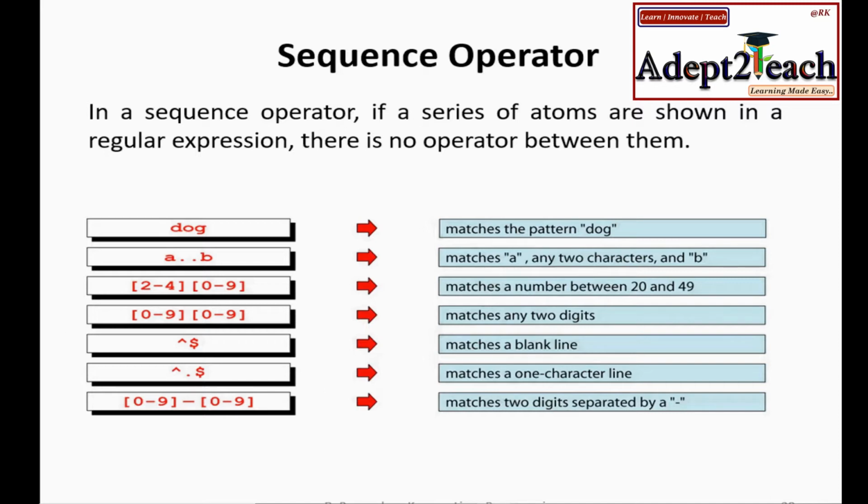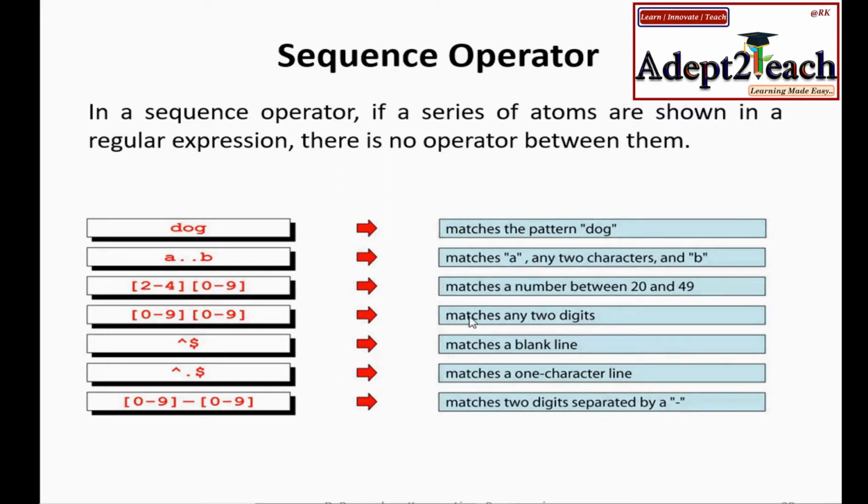Whenever you have to look for a sequence, just give the words in sequential order and that's it. No type of operator is to be put in. So simply whatever you want to search, write that pattern within double quotes. Like if I have to match for a pattern dog, simply write it in double quotes dog. It will only search for these three characters as it is. So if I am looking for any match that the letter should start with A and it should end with B, and in between I should look for two characters. Dot searches for two characters. One dot searches for one character, second dot searches for second character.